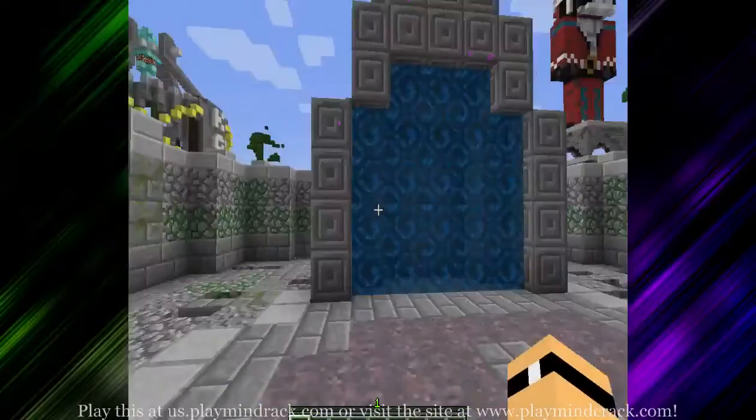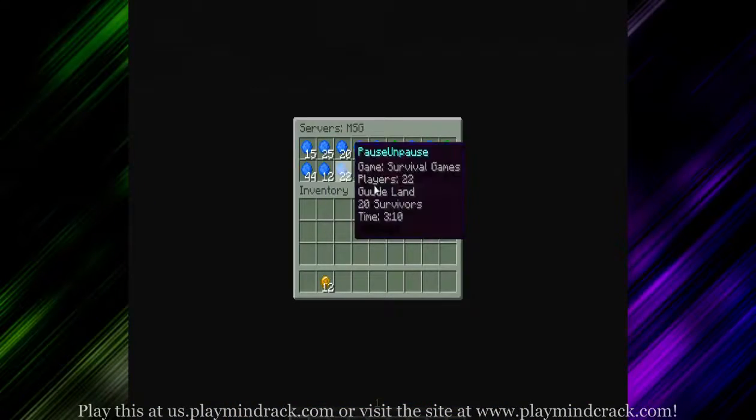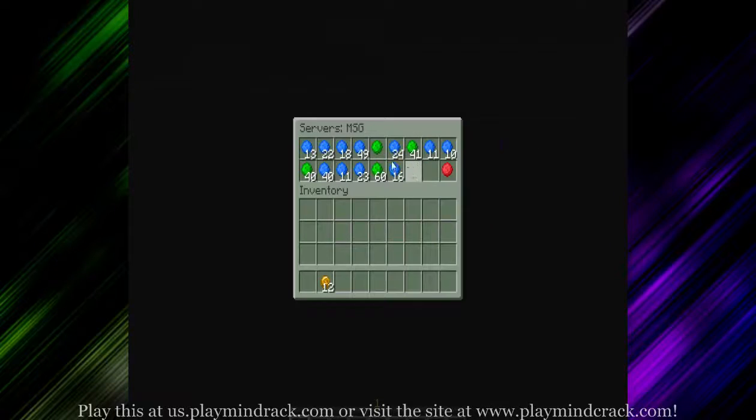Right here is the portal to survival games. When you pop through, you'll see all these different kinds of orbs up here. The green ones are ones that are yet to start, and the blue ones have already started, so when you join those it would put you as spectator. The number is the amount of people in it.